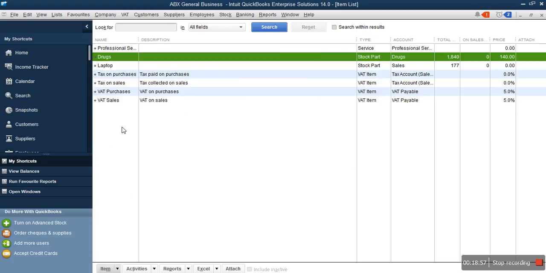So every product that you sell, so long as you buy and resell them, this is how to set them up. Very, very important. Now we've talked about the first one, which is adding service. Second one is adding your stock. Now when we get to the production section, I'm going to teach you how to add a raw material and how to add a finished product. So here is just basically centered on products that you buy and resell and services that you render. It's very important that you understand this aspect.